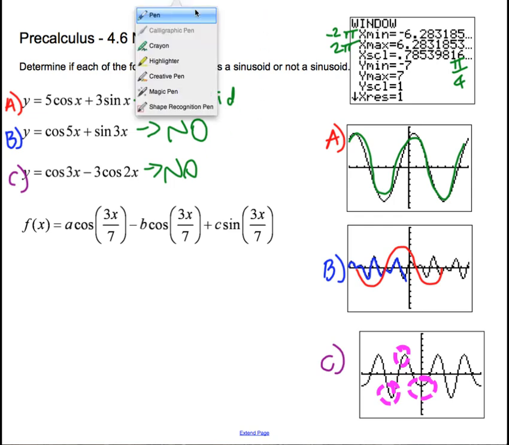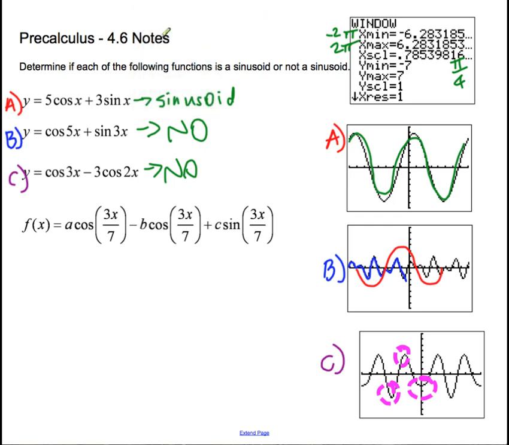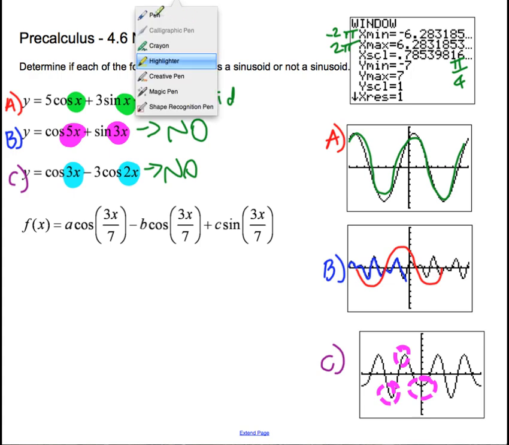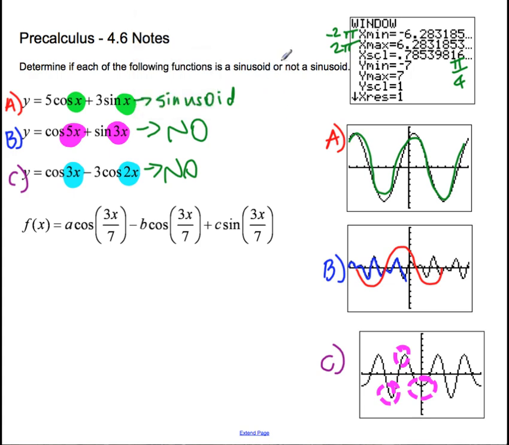Now, come back up here and let's look at what's going on here. Inside the sine and cosine, even though they're different, the periods are the exact same. But look what's going on in part C: 5x and 3x. Those are different periods. And remember that sine and cosine have a period of 2 pi. Well, again, look at the last guy. Here's a cosine, here's another cosine. But guess what? They're not the same period. And so in order to get a sinusoid, the period has to be the same. Now, you could have a sine and a cosine graph and put them together, no problem. But the periods have to be the same if you want a sinusoidal shape.